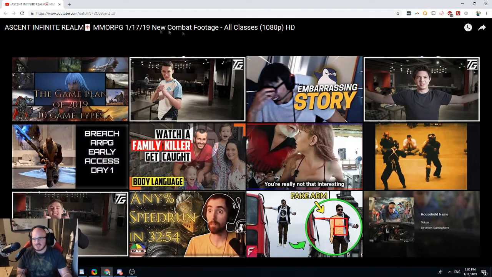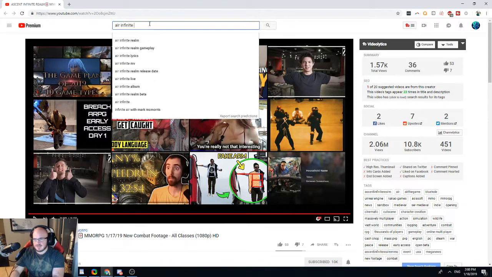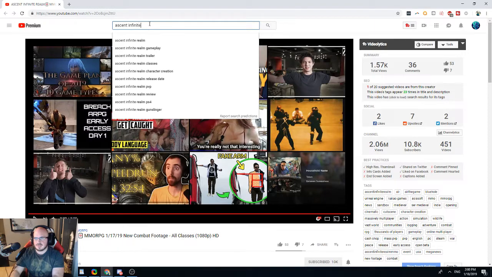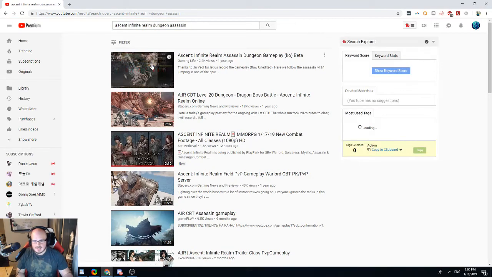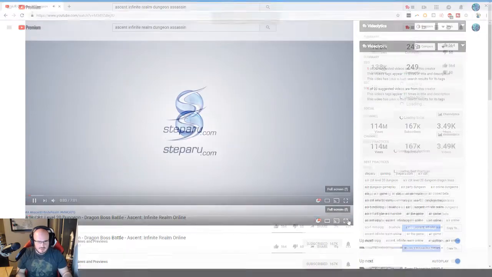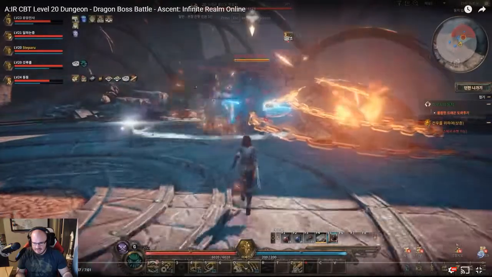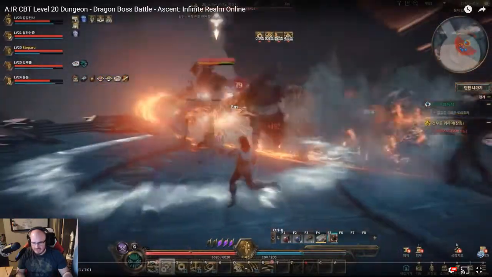So what I actually want to do is, let's see, Ascent Infinite Realm Dungeon Assassin. Let's see. I think it was the Paru clips that I watched. I think he was playing the assassin. Okay, so here's the assassin. Throwing animation looks pretty similar.